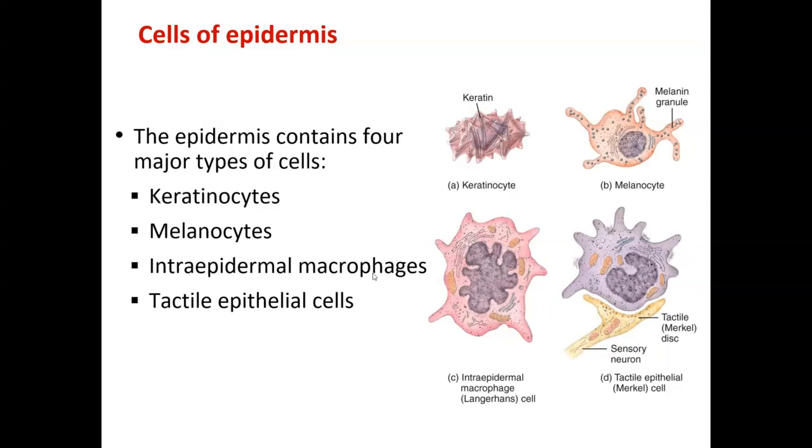But anyway, macro means large. So macrophage, as in phagocytosis, a macrophage is just a large white blood cell that can eat stuff like bacteria. And intraepidermal just means within the epidermis. So these are just white blood cells that live in the epidermis. So if you do have bacteria trying to get through your skin into your deeper tissues, you have white blood cells living in your epidermis, and their job is to intercept the bacteria and gobble them up.